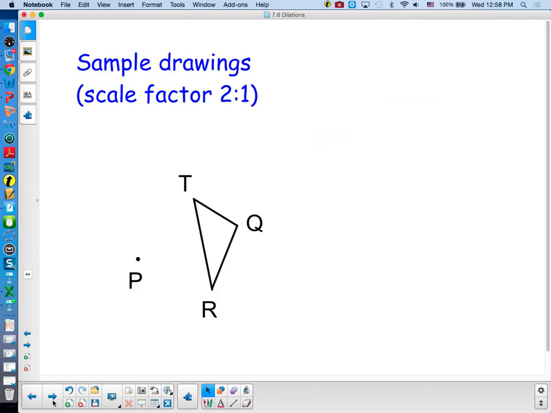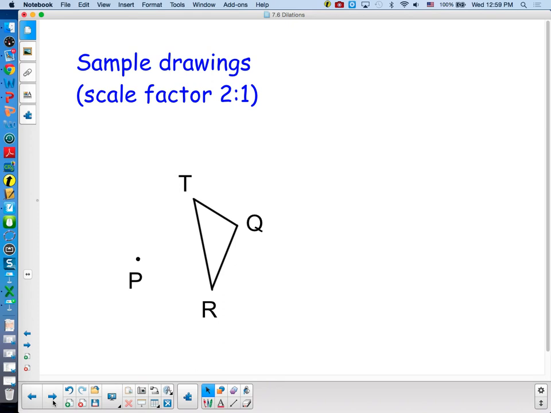Okay, so you will find something real close to this picture on the sheet that I just gave you. We are going to use a scale factor of 2:1. Will that make the final drawing bigger or smaller? Bigger. Every side is going to end up 2 times what it was to start with. Okay, and we're going to use our ruler, and I'll do the best I can to show you up here. I can't really put my ruler up on the smartboard very easily.